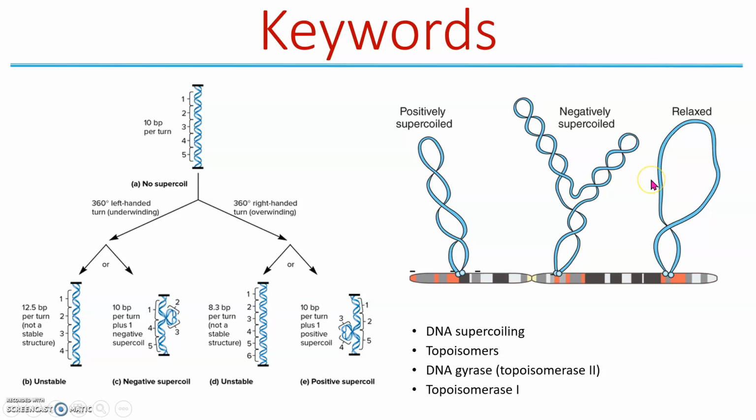Next, we have this idea of supercoiling. Supercoiling is adding twists and turns into our DNA molecule. Sometimes we have enzymes, like DNA gyrase and topoisomerase, whose job it is to either introduce supercoiling or relax supercoiling. And it's specific to if it's positive or negative. Even when we are trying to unwind the DNA, as when we're doing replication, we can introduce supercoiling ahead of our replication fork. And now we need a topoisomerase to come in and relax that supercoiling. This occurs in both bacteria and eukaryotes.